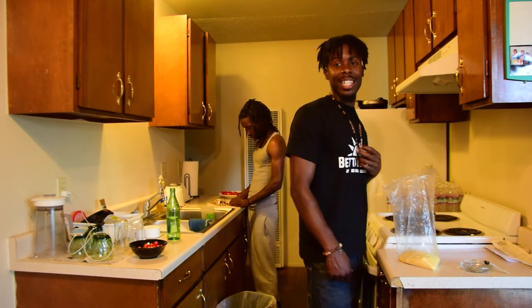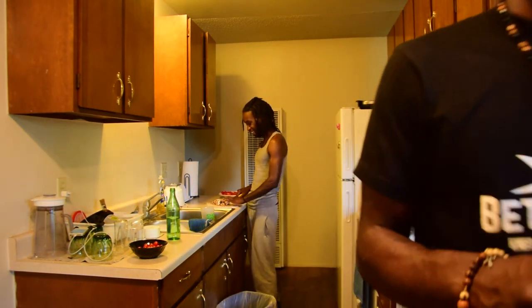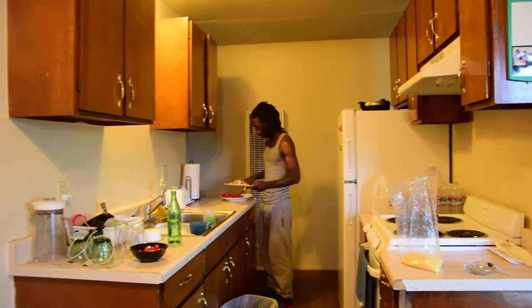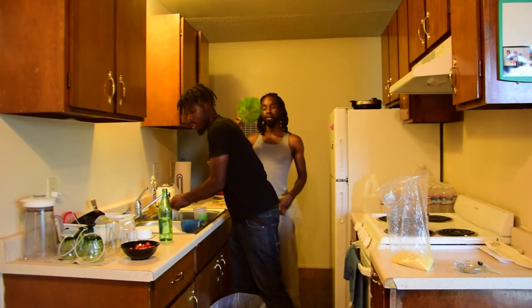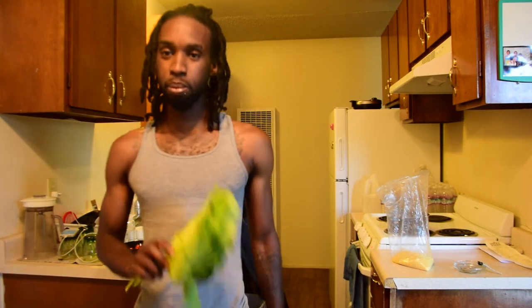It's gonna be healthier. It's gonna be good. Healthier than most. It ain't dead. I mean, it's straight from the farm. We got this straight from the farm. This is that Ethiopian lettuce.